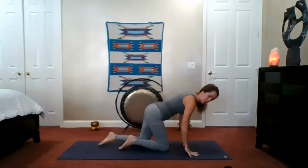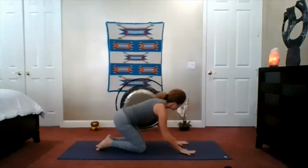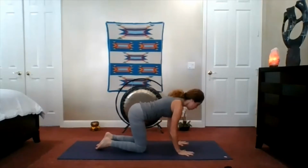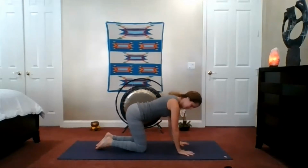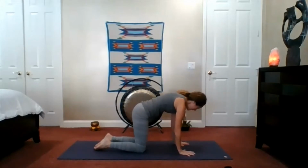Us, and let's come now into all fours. Shoulders are over wrist and fingers spread wide. Middle fingers pointing forward. Inner elbows point forward too, unless your arms don't go that way. Cat and cow.